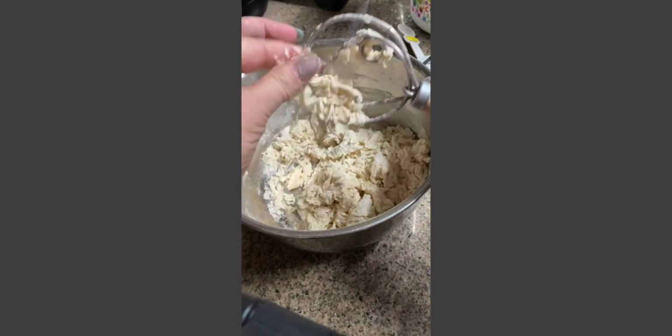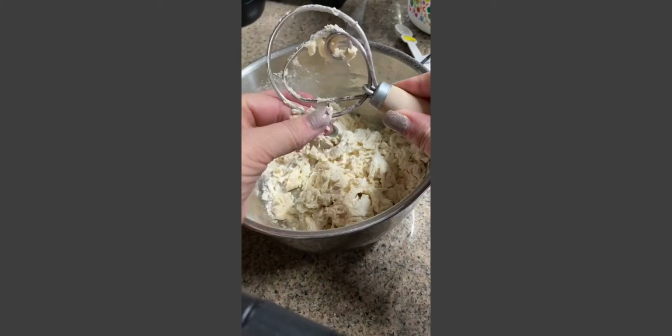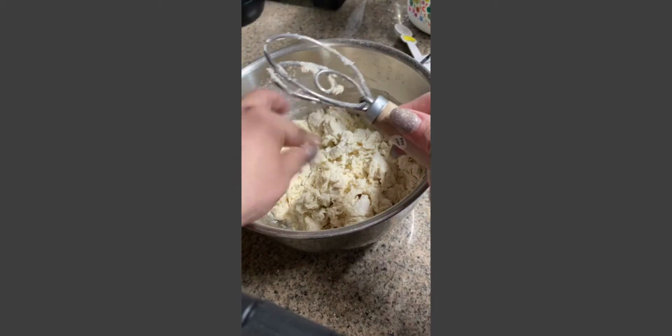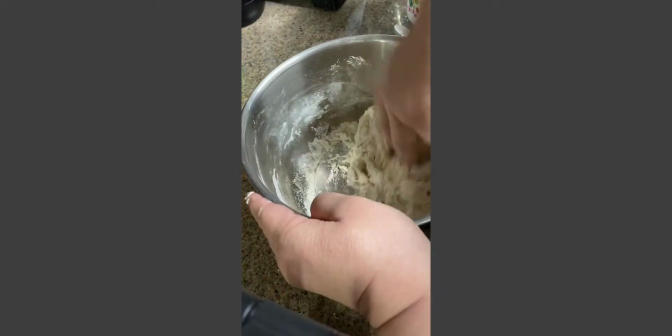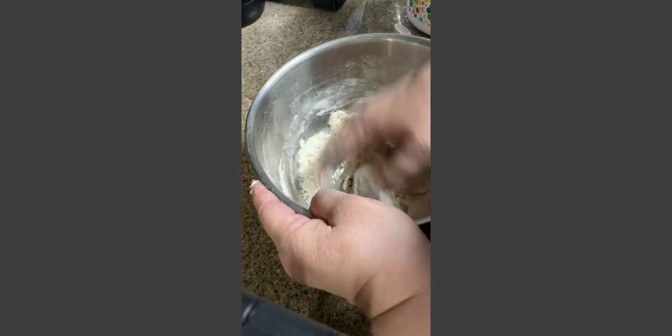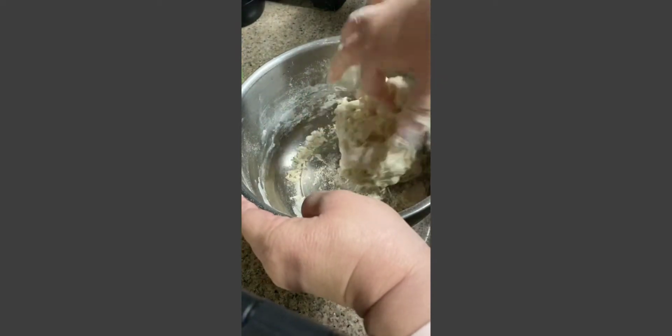Okay, and as you can see, mine's a little on the dry side. Now, different flours have different hydration levels, so you might have to fudge the water one way or another by a tablespoon or 2. And as you can see, mine's a little ribbony, so I'm going to try and press it in with my hands. See how much of that flour on the bottom I can pick up, because you want to pick up all the flour that's at the bottom of the pan or the bowl. Okay, you can see it's not working really well. It's not really picking it all up.